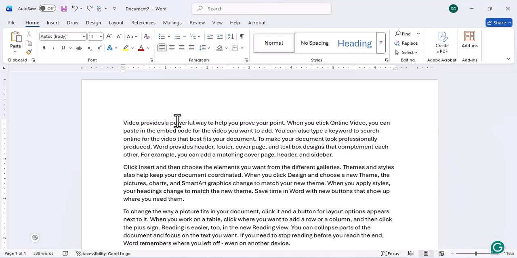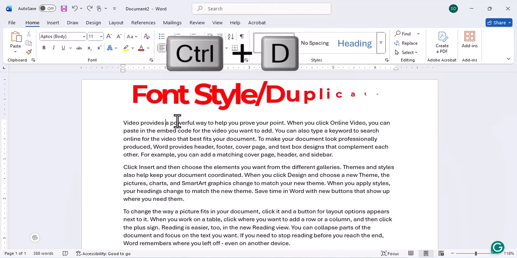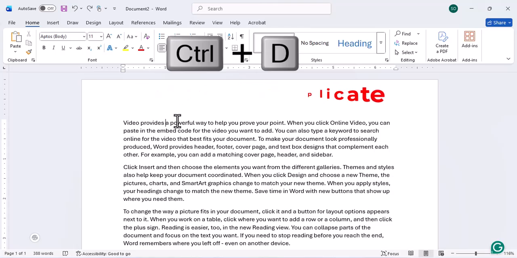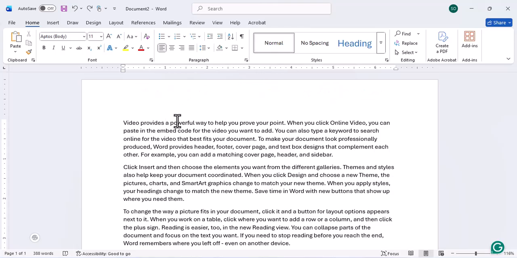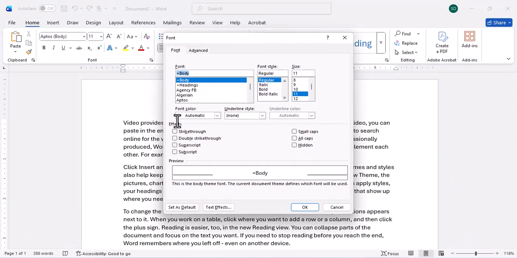Now, another thing is your Ctrl D. Your Ctrl D does dual functions. One is that you can use your Ctrl D to prompt your font styles. Once you press Ctrl D, you can see font shows up. From here, you can manipulate a whole lot.